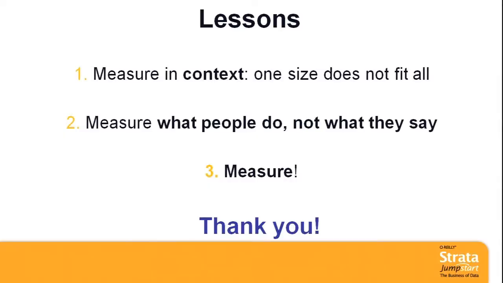But the lesson is actually clear. If you don't measure, and you go with your gut instinct, sometimes you're going to be correct, and you're going to believe that you're great, but such decisions need to be backed up by actual experiments and actual data. So overall, 3 lessons. Measure in context. Don't take generic solutions and apply them blindly to everything. Every context in which people make decisions is different. Measure what people do, not what they say. It's very different. And at the end of the day, measure. Do experiments. That's it. Thank you very much.